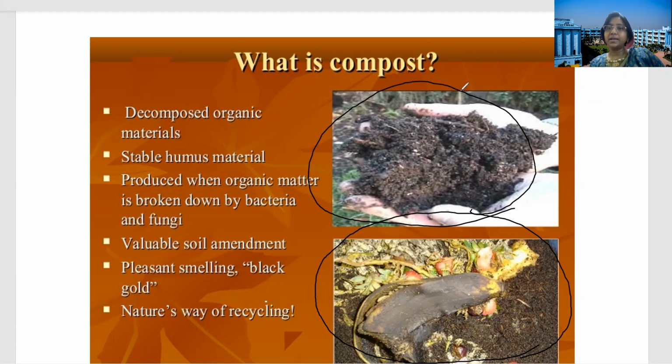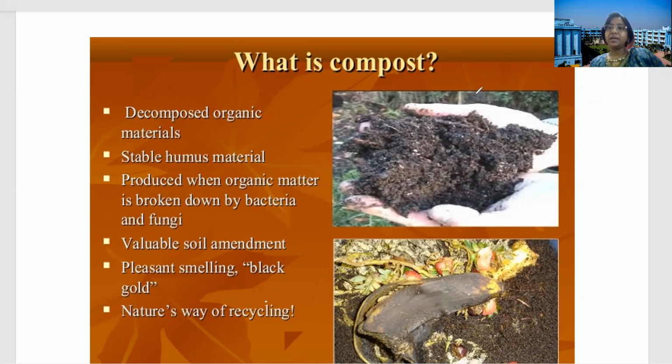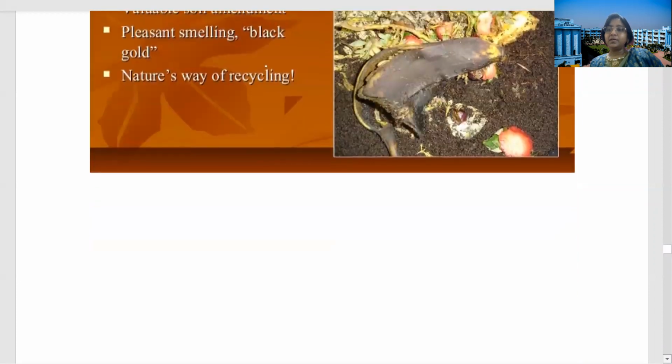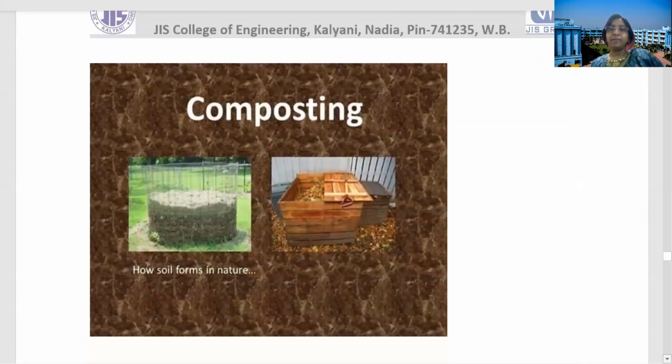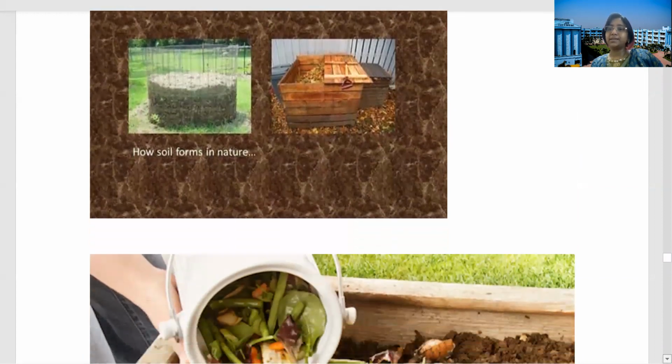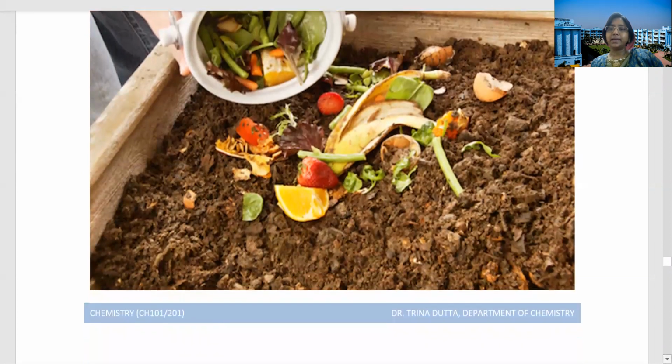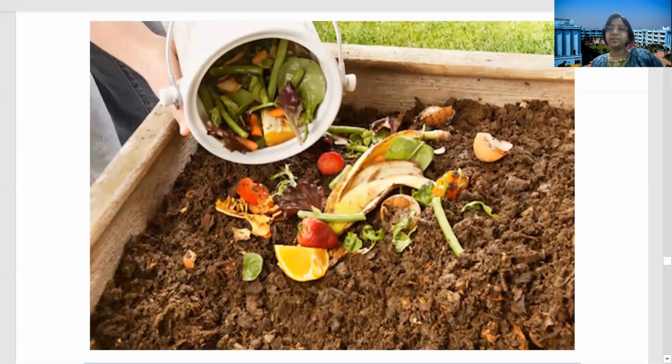But organic material, if it is sorted, and if we make a place for composting, and every day we can put the vegetables or organic waste materials into it, it can be maintained in this way. Automatically it will be decomposed and it will be a very good fertilizer. It will be part of the soil. You can see this picture, we can do it every day. We can make a place for composting and keep all the waste vegetables here, and automatically they will be decomposed and the soil will be very nutrient rich.